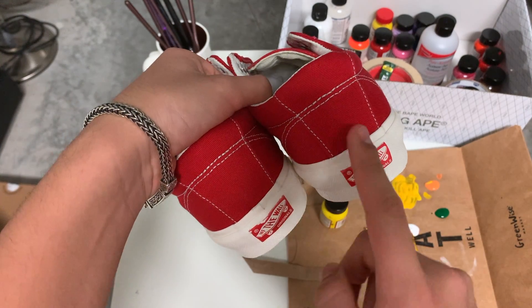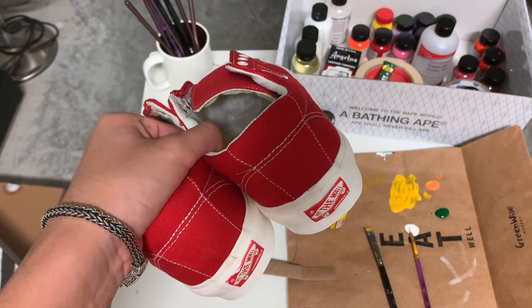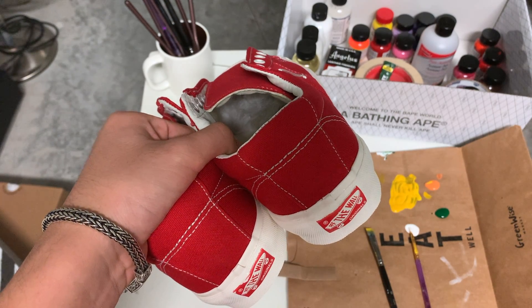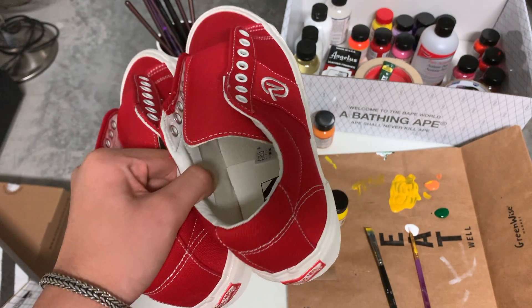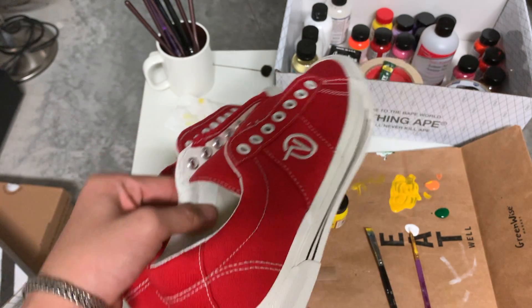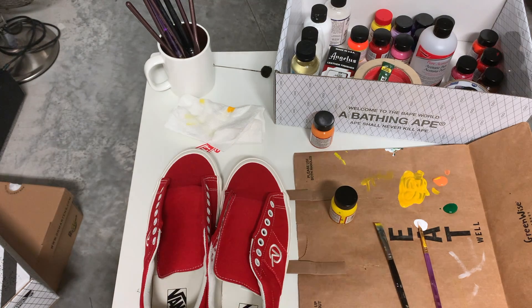It's gonna be two mangoes. The mangoes kind of represent the Philippines, and my friend is Filipino. I chose the mango because when I first went to Manila, one thing that reminded me of that trip was the mangoes because they were pretty good compared to other countries. On this side I want to add the Roman numeral number two, very small, because this is my second custom.